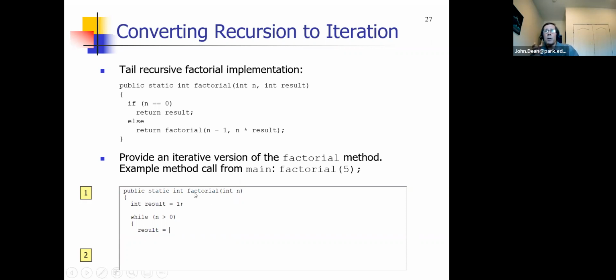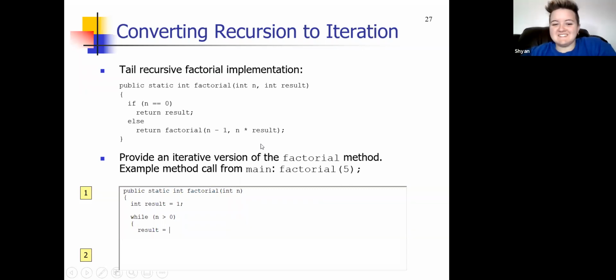So our algorithm on the previous slide said we're going to have an assignment for each of the parameters. So the result parameter is going to be assigned to what? This is what Cheyenne and I were talking about previously, right? It's assigned to what? N times result.